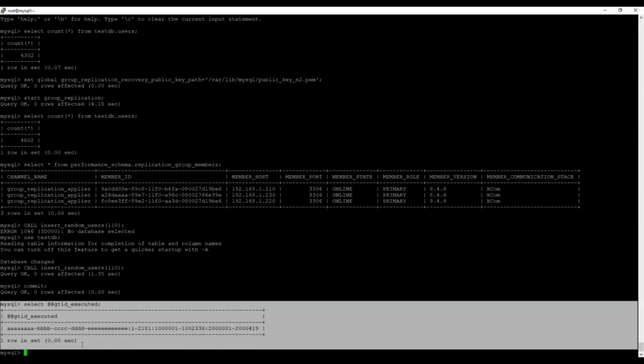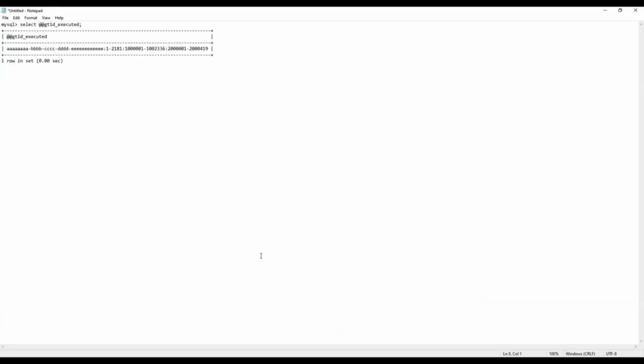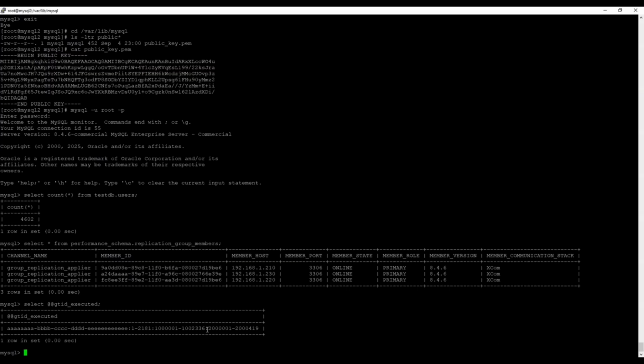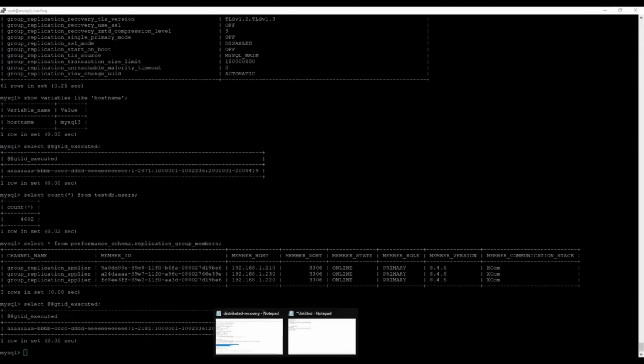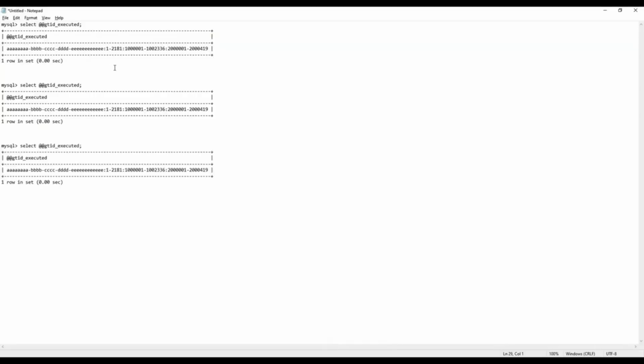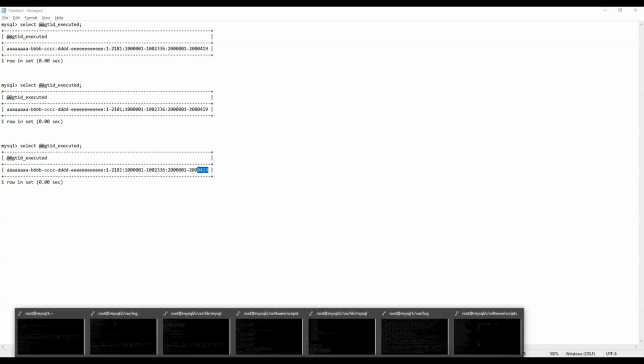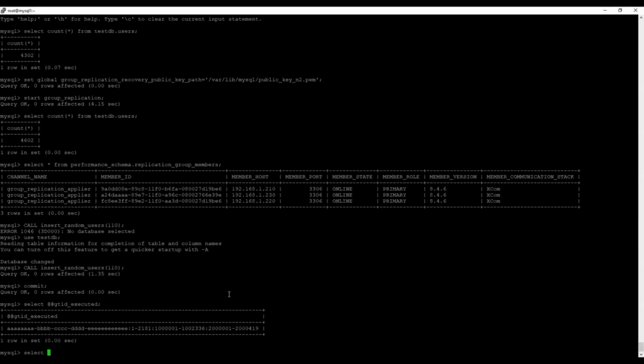So this is from MySQL1, MySQL2, and MySQL3. You see the GTID is 2181, 2181, and for the second block it is 2336. It is the same across all the members, and for the third one it is 0419. So GTIDs are matching, so the data should be consistent across all the members of the group now.